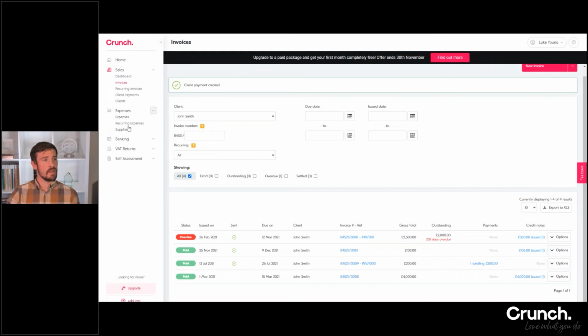Now, I'm aware this is quite a popular topic because obviously you've got way more expense transactions than you'll likely have with invoice payments coming in and so on. Now, the first thing you'll want to do is set up your suppliers, similar to clients. Now, suppliers, it doesn't really matter whether you're backdating months back or whether you're just brand new, because you are going to have a supplier to set up. And a supplier is either an individual that you're buying things from, or it's a business that you're buying things from. So, Amazon, Apple, subscription services, anything like that.